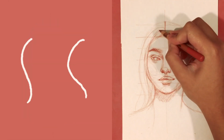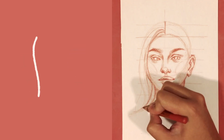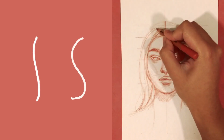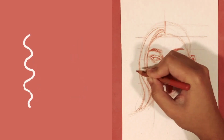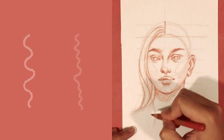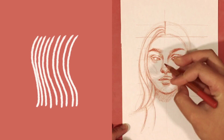And depending on the type of hair, we can change the degree of the S curve, and you can also make it irregular. So a subtle S can be used for natural straight hair, and a strong S can be used for wavy hair. You can also repeat the number of S curves in that strand to create curly hair or kinky hair. So if you draw these curves repeatedly side by side, you get something that vaguely resembles hair.